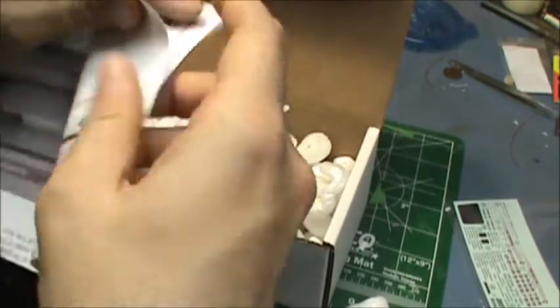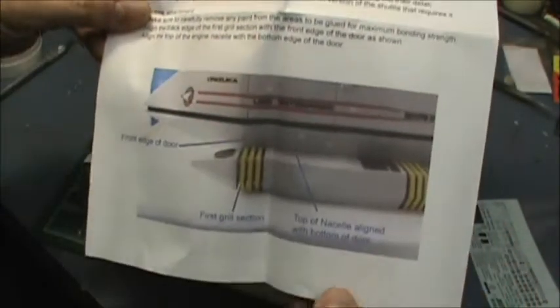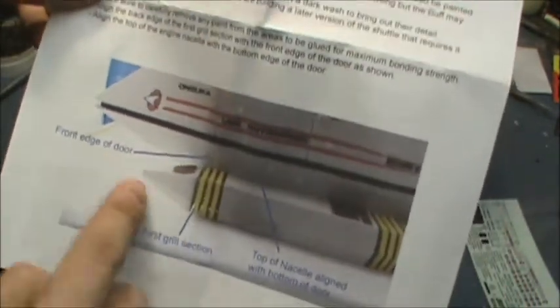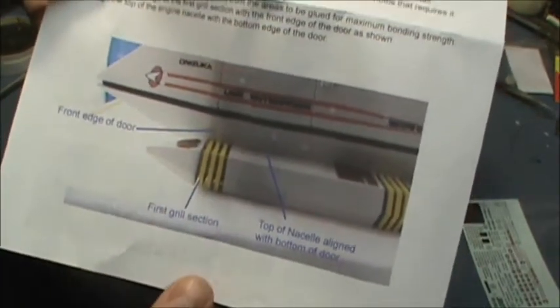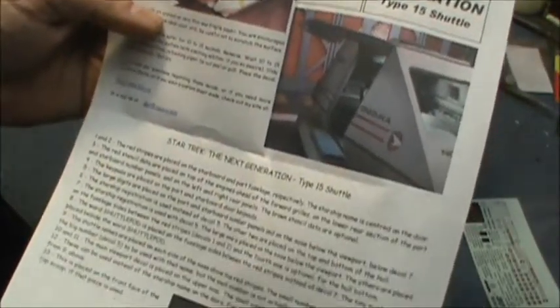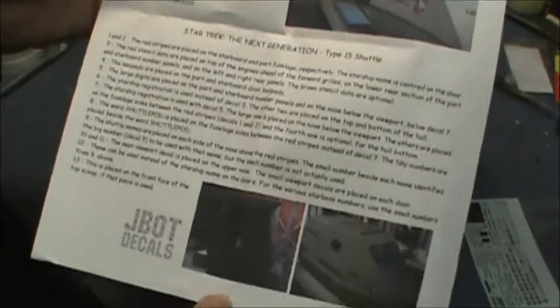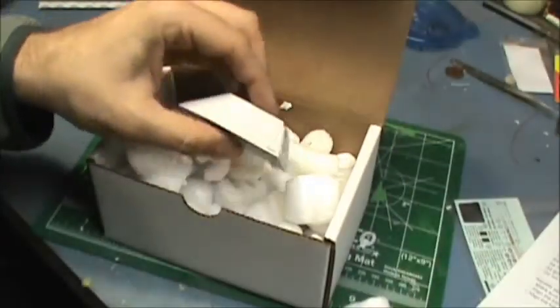Next up you get are the instructions. Pretty straightforward. The only real thing you have to keep in mind is the placement of the nacelles. Back side, a couple of color pictures, and this is for decal placement from J-Bot Decals. Again, clear to the point. Life doesn't get much brighter than that.